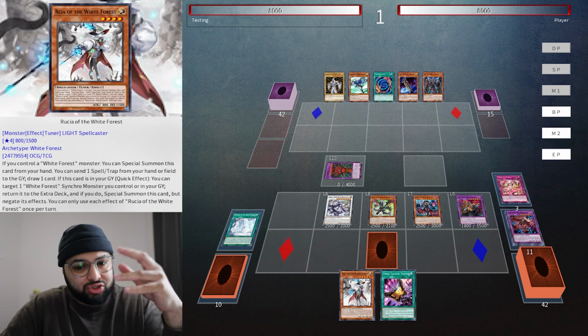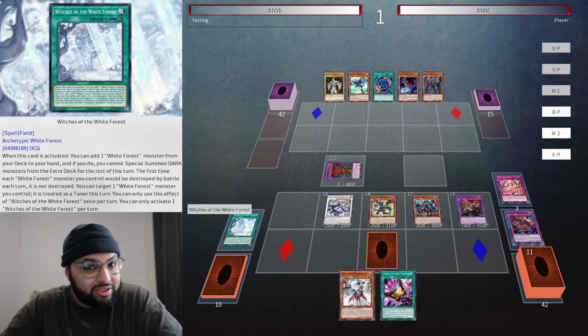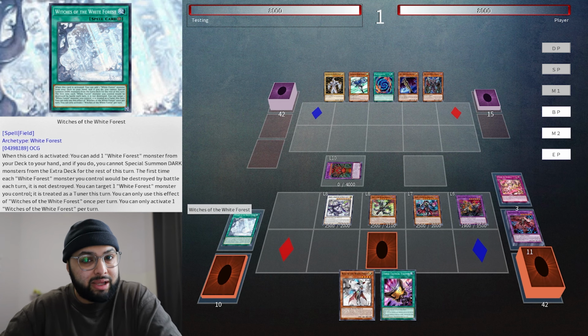And guys, look, I was struggling with how to bring out Diabell Queen, right? But the field spell makes a White Forest monster a tuner. When you think about it, all those level 6s and 2s you see on the field which do nothing are not a brick anymore. And you can actually make some good generic level 8 synchros because of that. So guys, there's a lot of playability here with White Forest.